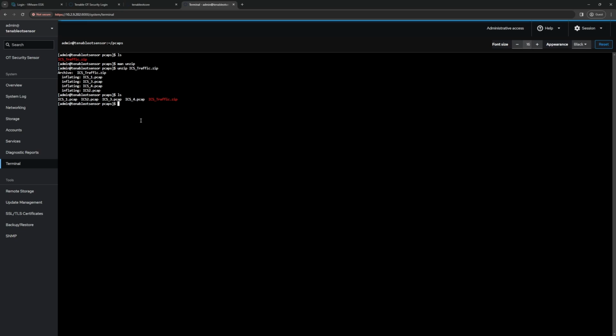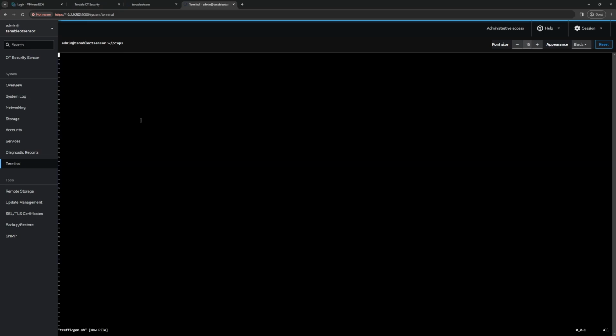Perfect. Now, the next thing I want to do, now that I have the files that I want and I have everything set up and I'm ready to play, is create a script that will actually run these. This is where my Vim product comes in. So I can say Vim, and I'm going to call this something like trafficgen.sh. I'm going to hit enter, and it gives us a blank file. Now remember, there's all these indicators and controls on how we use VI. So to insert text, you're going to hit the letter I, and you'll see we'll go into insert mode. You'll see that down at the bottom of the screen.